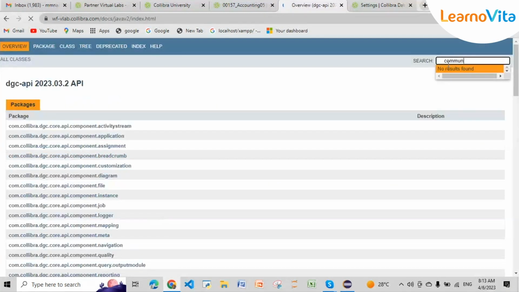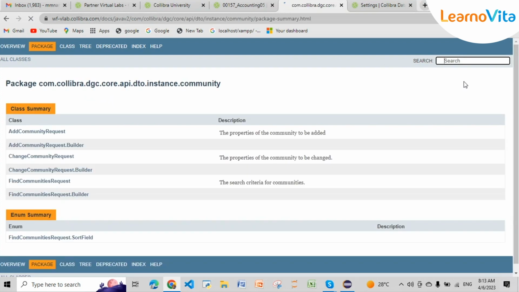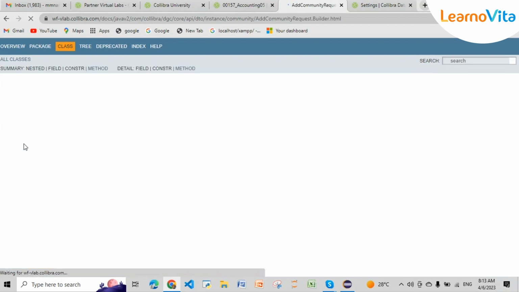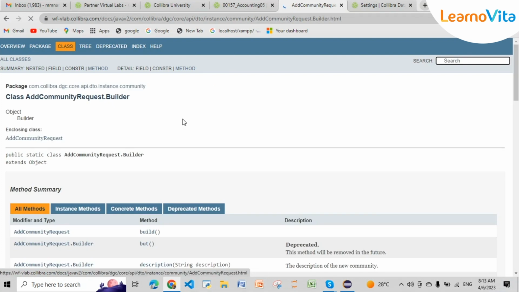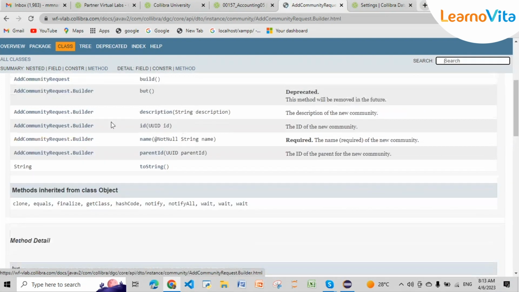If I want packages related to community, we can see the classes we can add or change or find. So add community. We can see how to frame a builder.